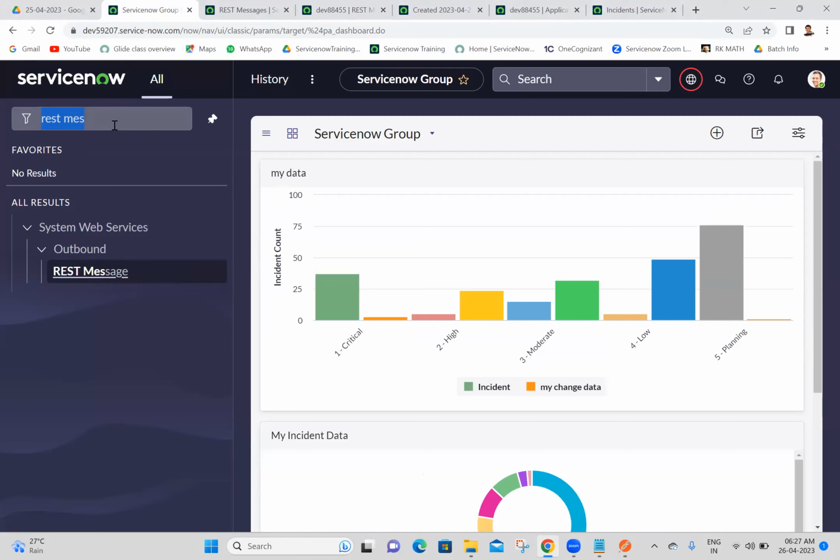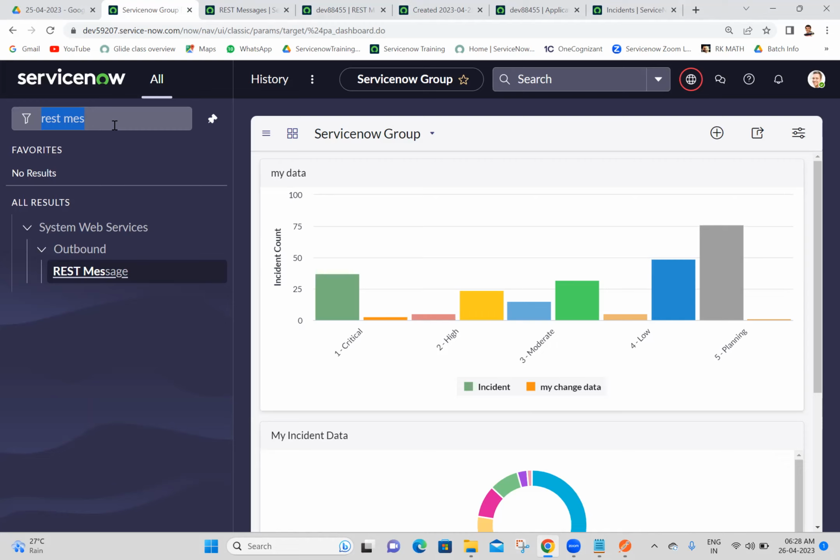Generally, we'll create an OAuth authentication, right? Yes, we'll create an OAuth authentication. So at that time, I said application registry is for creating an event. That is wrong actually. At that time I didn't remember, and I was new to ServiceNow.